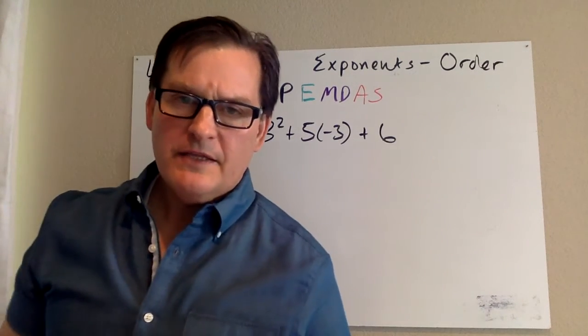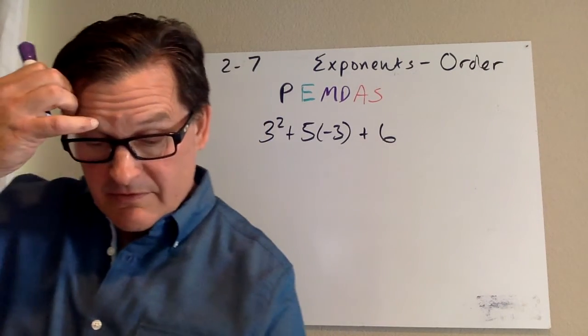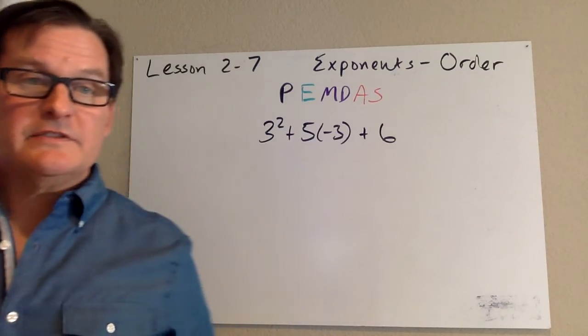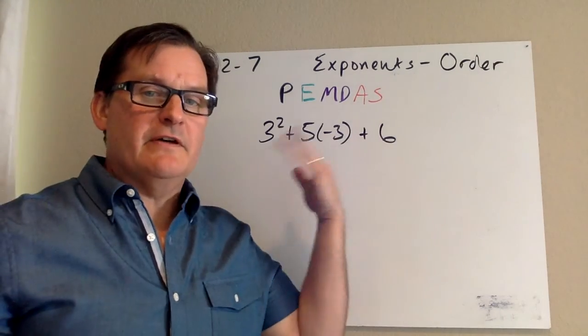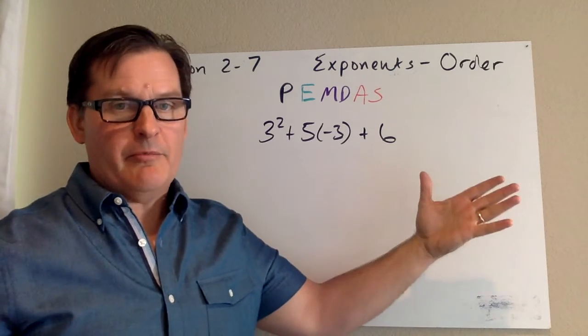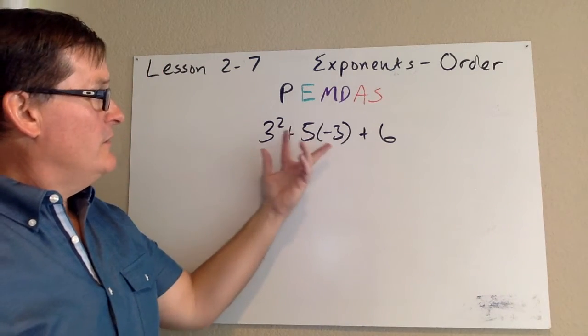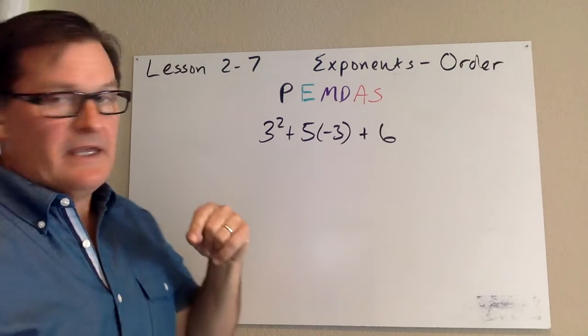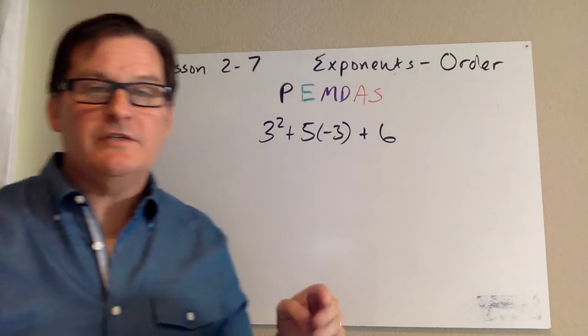Now we're expanding the order to include exponents. We've already studied exponents somewhat extensively. We're bringing them into the full order now, where we're going to evaluate them with all the other operations, because we've got multiplication, we've also got addition. Looks like we may end up with some subtraction along the way too.